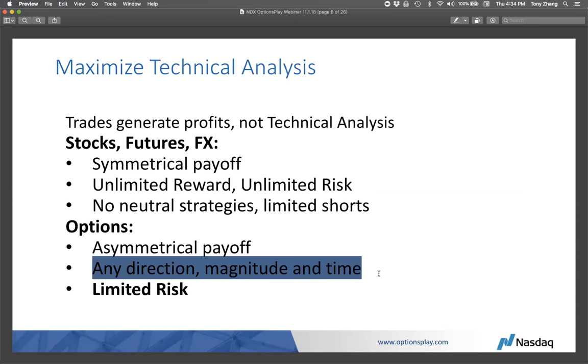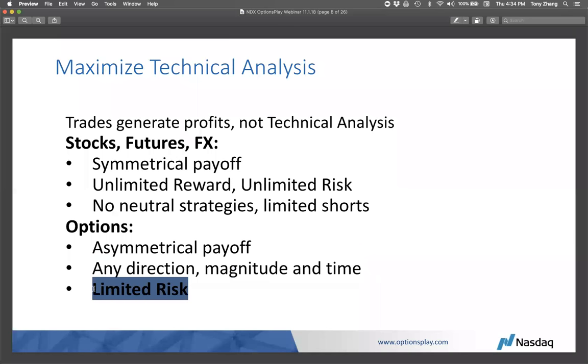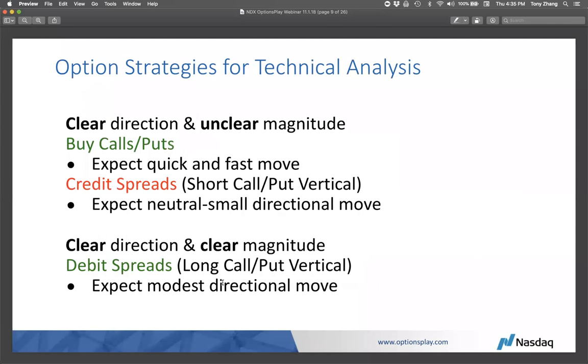No matter what happens, we all know that technical analysis doesn't work all the time, and it only works some of the time. It's really important to understand how you can limit your losses when it doesn't work out the way you expect. Options really allow you to limit your risk on the trade that you're making so that no matter what happens, you have a defined amount of risk. And that's the key to success with trading. So let's start talking about different option strategies for technical analysis. I'm going to break this down into two categories, because these are the two major categories of analysis that you'll come across when you do your technical analysis.